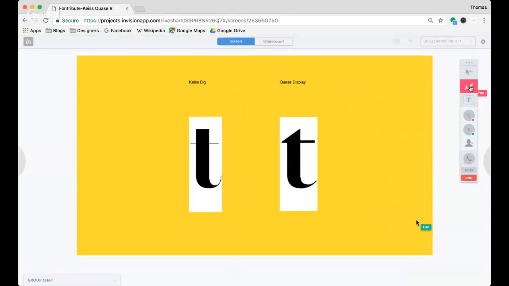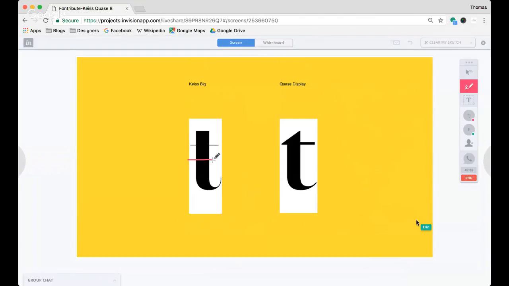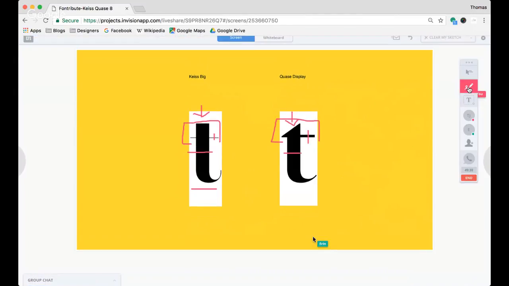T. Yes. So again, this is where we can really confirm the contrast system is different between the two. One's way more dramatic, right? This Keiss Big is super dramatic. Look at how the crossbar is handled in its weight versus the main stem stroke. Also, we can see this approach where we have an open top versus a flag top, kind of this triangular shape, right? This is much more calligraphic in sourcing. This is pulling more from the moderns genre typefaces. Those are the first things I see dramatically between the two of these right now.